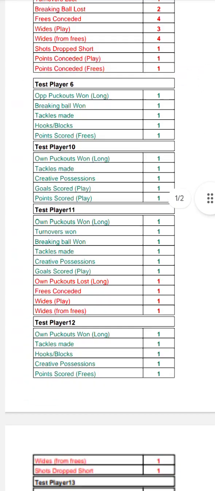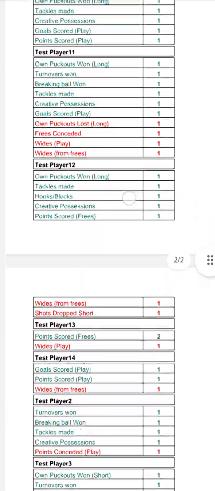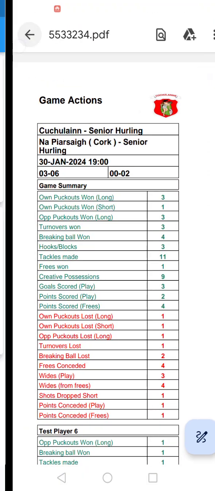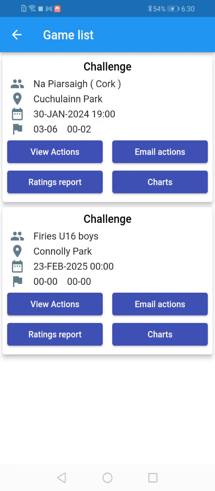And then you can see the breakdown of each individual player contribution to those stats totals. So you'll be able to really identify who is contributing to the overall team performance.